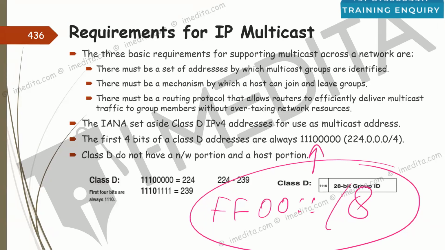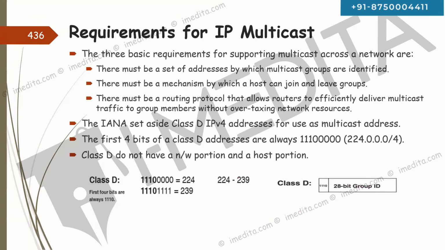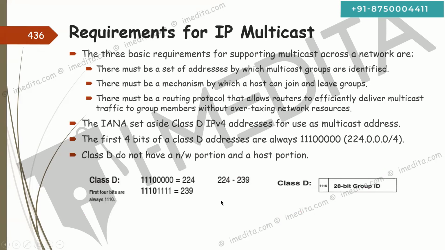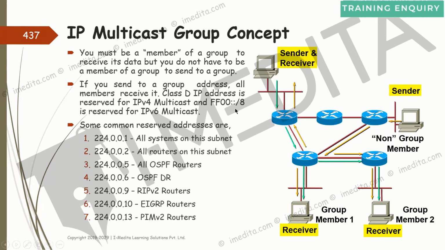Okay. So what I'm going to do is send the packet from my sender, and multiple devices will receive the copy of that. If I am going to use IPv4 multicast, then the multicast group address must be from this range, 224 to 239. And if I'm using IPv6 multicast, that will be from the FF00 range.